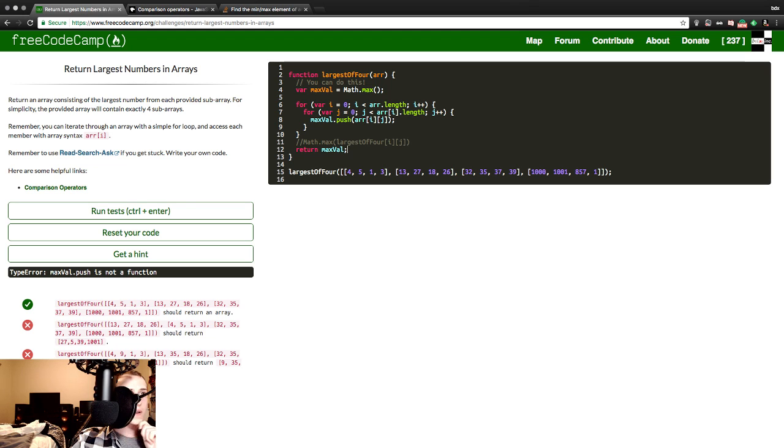Something is going down. In my mind, this is how it should work, but clearly it doesn't. Okay, you are correct. You need to go through it again, but the dot apply is that second as opposed to the for loop. Reread your problem statement. You're making it more complex than it needs to be. I must be missing something entirely. So once more, return an array consisting of the largest number from each provided subarray.